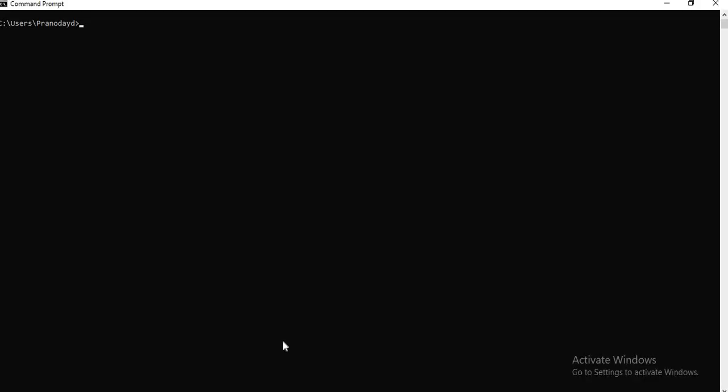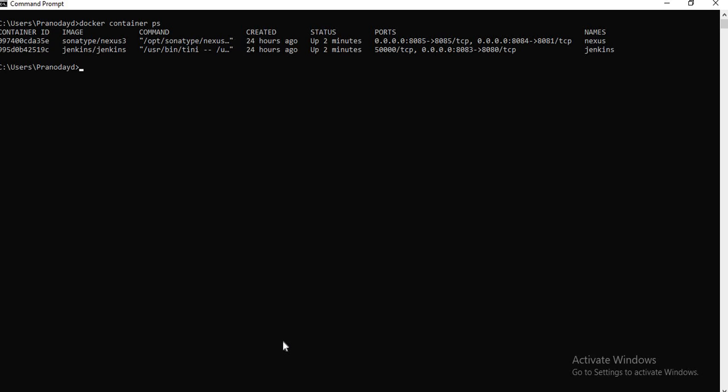If you want to inspect different details of a particular container, the ones which are not shown here, the basic details of the container are shown here, but if you want to understand a few more details about it, then you can say docker container inspect, and then provide the name of a container.